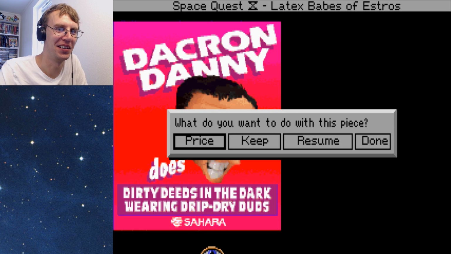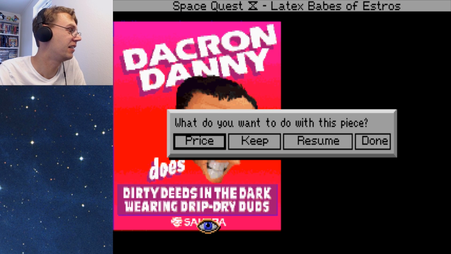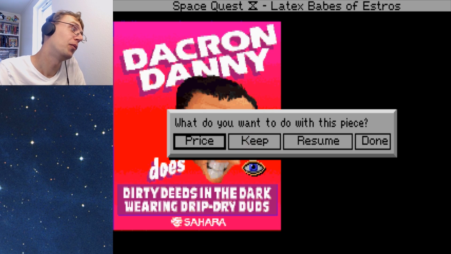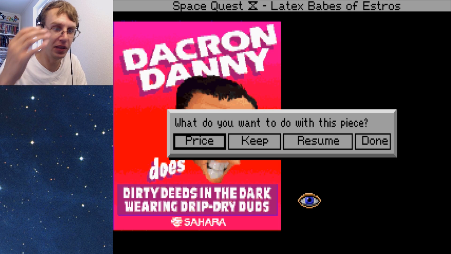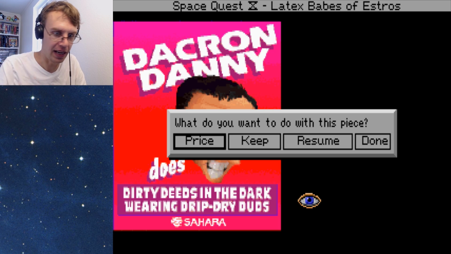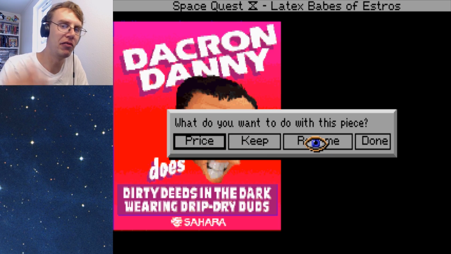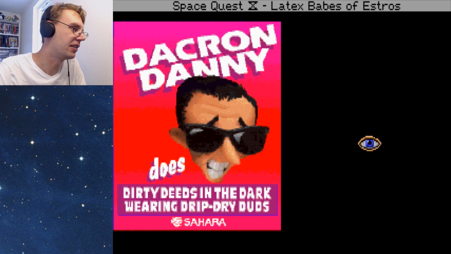No points for guessing what this is parodying, but holy shit, someone, and by someone I mean Josh Mandel, had tons of fun with this. Dacron Danny does dirty deeds in the dark wearing drip-dyed duds, published by Sahara. Well, you can kind of see why Stunt Flyer got taken out, because I'm not really sure what that's parodying, and also it has the actual Sierra logo on it, so not the funniest one in the batch, but this one I really missed. I've heard the voice file in the resource audio file, but I've never actually seen it in game or heard that line with the graphic. Fuck it, let's just.